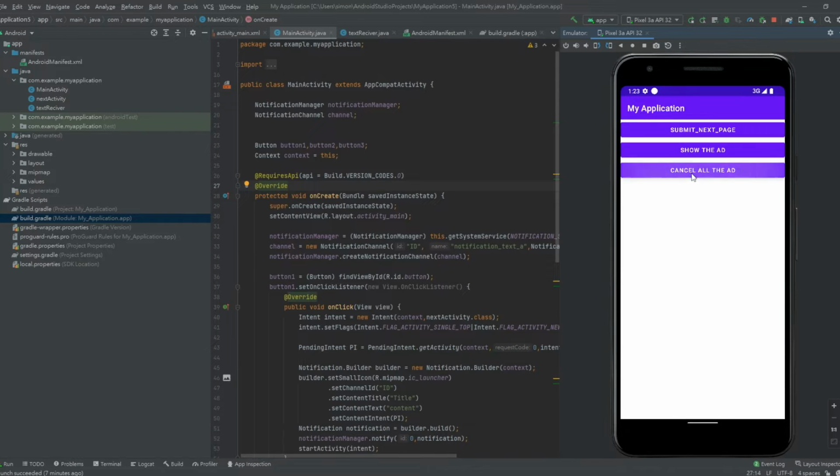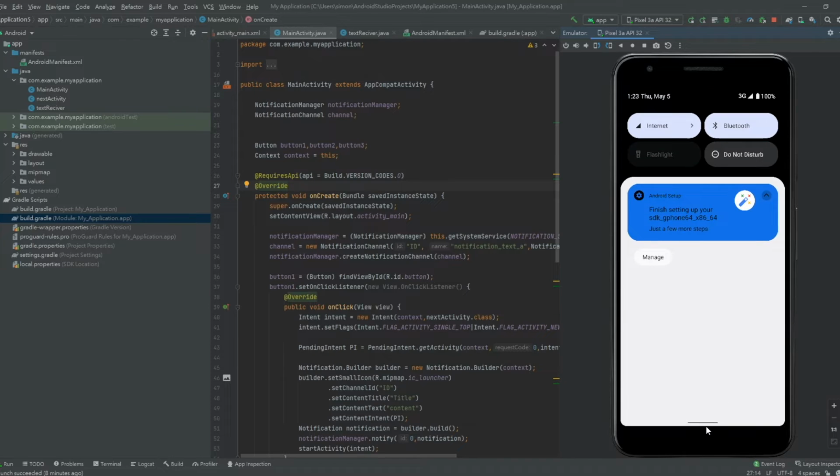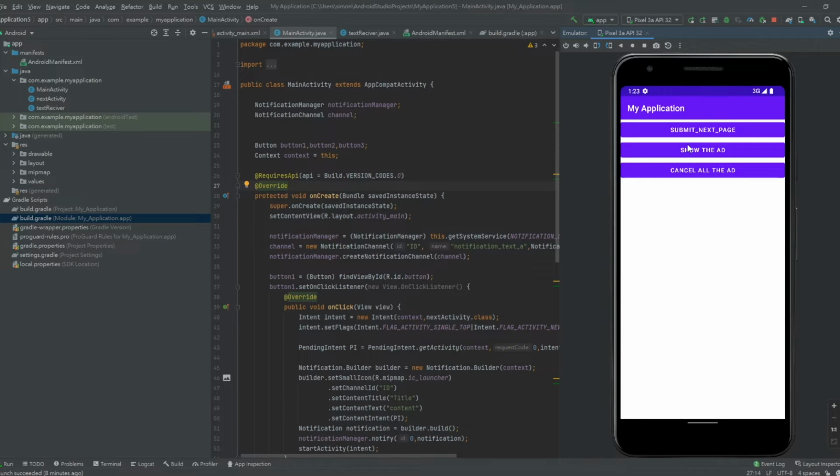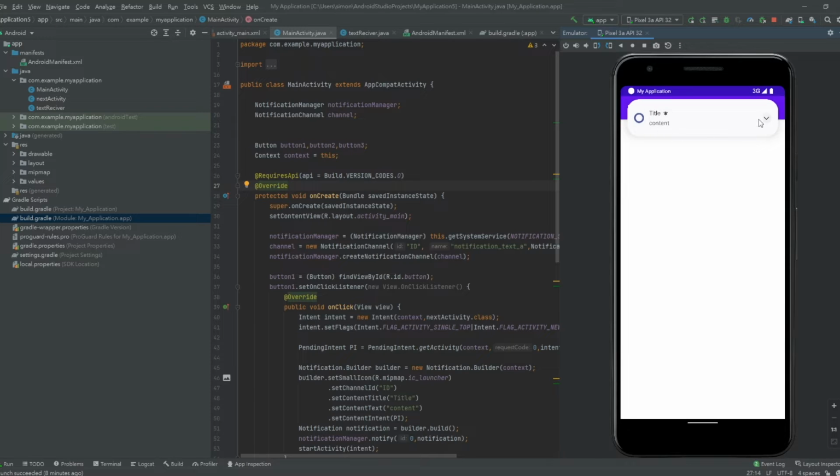So maybe we can cancel all the ads, and we can see the dot icon disappear, and we can find the ad again and try the first button here. When we submit, we also get this one, but this ad is without the tools function here.